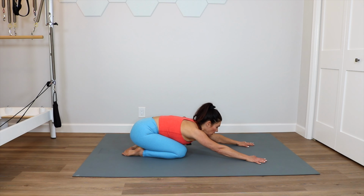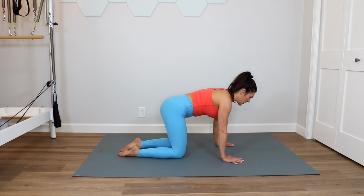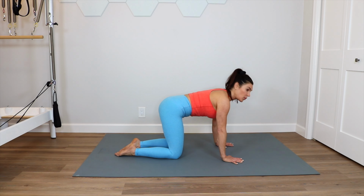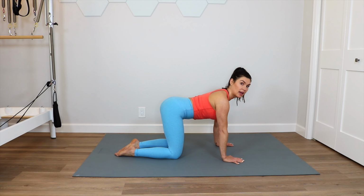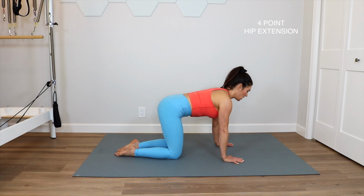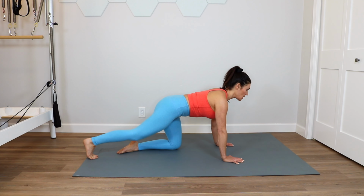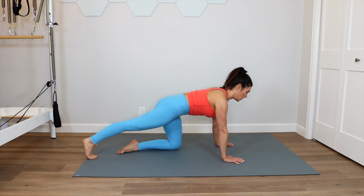When you are ready, we're going to meet back up right here and get started for a little bit more stabilization work. So pressing through those palms, give me some strong arms, neutral pelvis again, so don't arc, don't tuck too hard. So you're right here. Here comes my right leg. I'm just going to reach it back. My toes are tucked under. I'm thinking of this push through that heel.